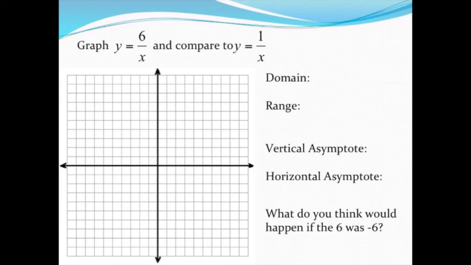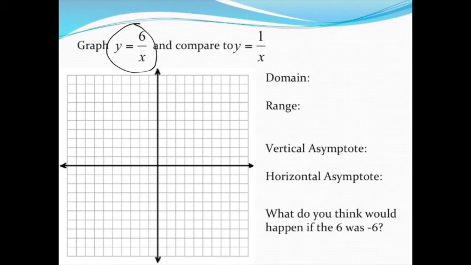Oops, there we go. I was having trouble getting my example to pop up, but there it is. Let's start to talk about this, but then we'll switch to a calculator to actually see what's going on. The first thing I want to note when I'm graphing y equals 6 over x is that my domain, range, and vertical and horizontal asymptotes have not changed.